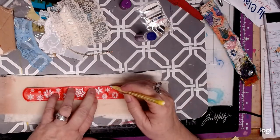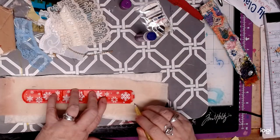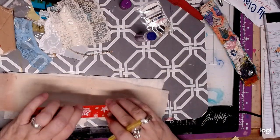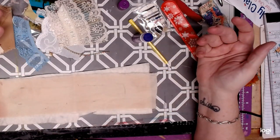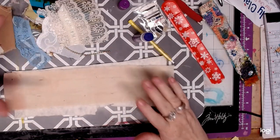And you don't have to go round edges just because this is around edges. You can square it up. I'm just kind of giving marks so that I know, because, hey, this is fun and everything, but we don't want to do more stitches than we have to and then have to cut them up, right?